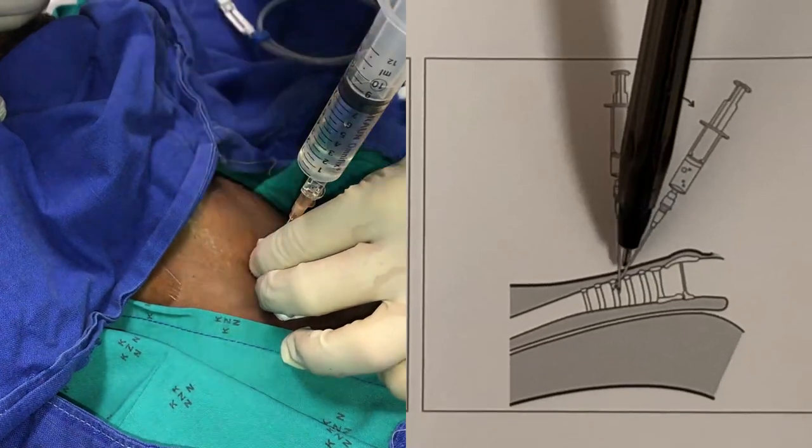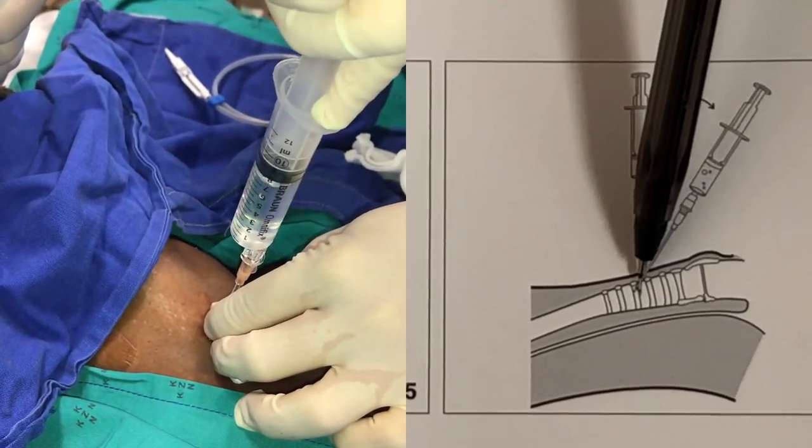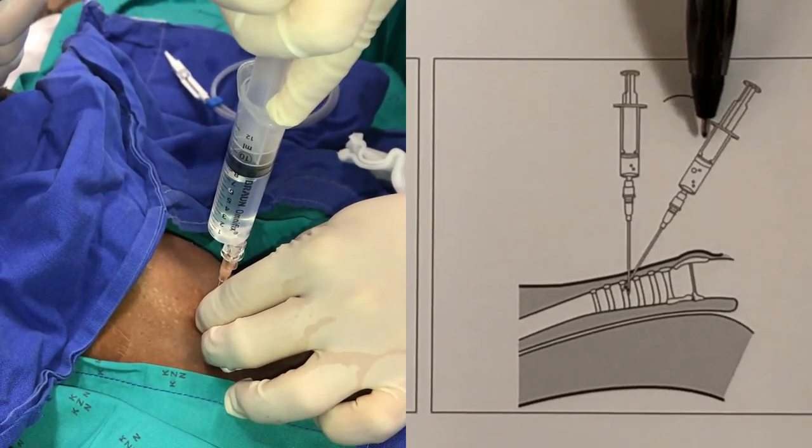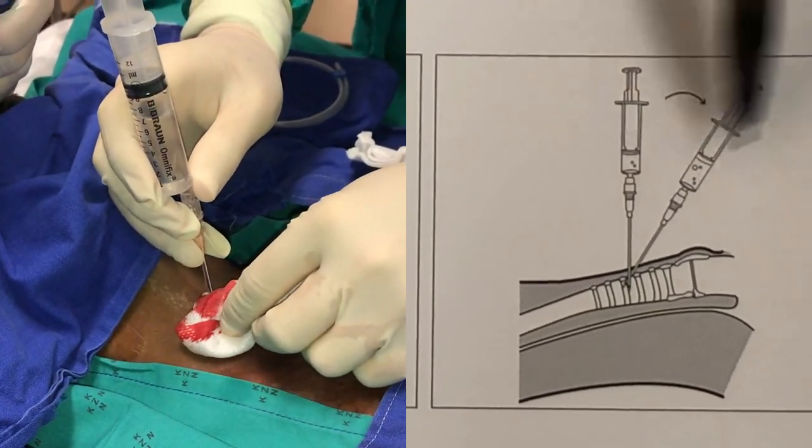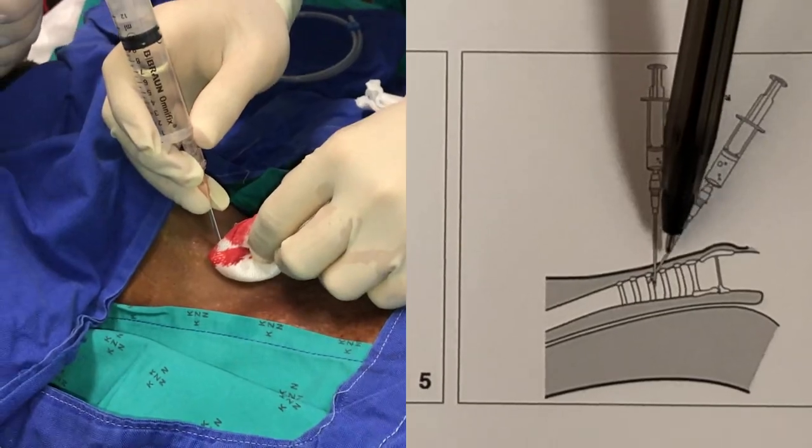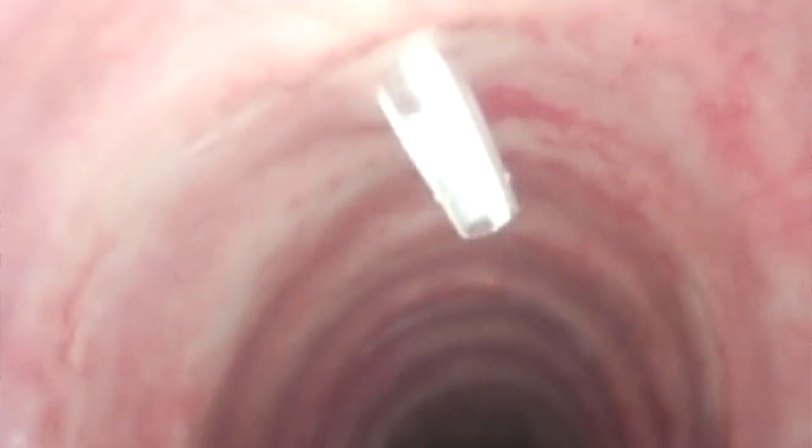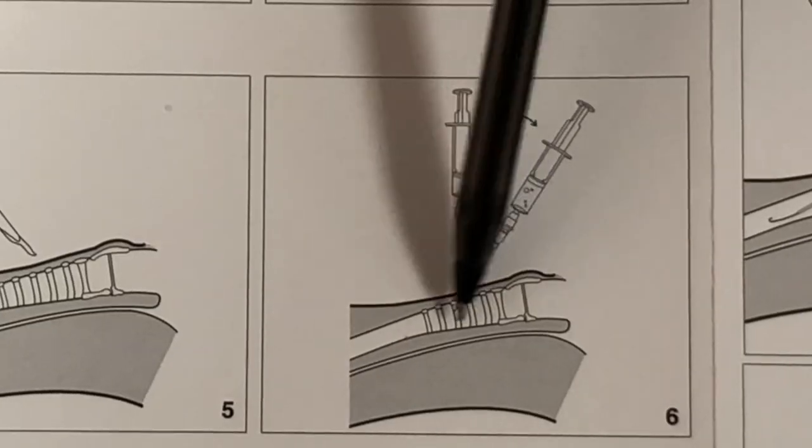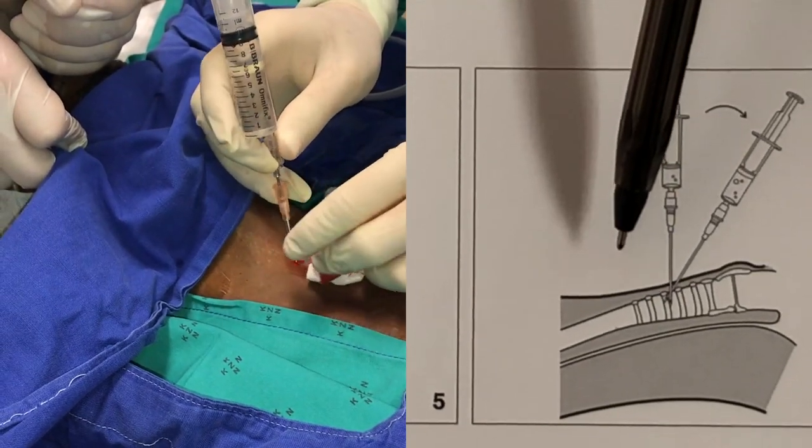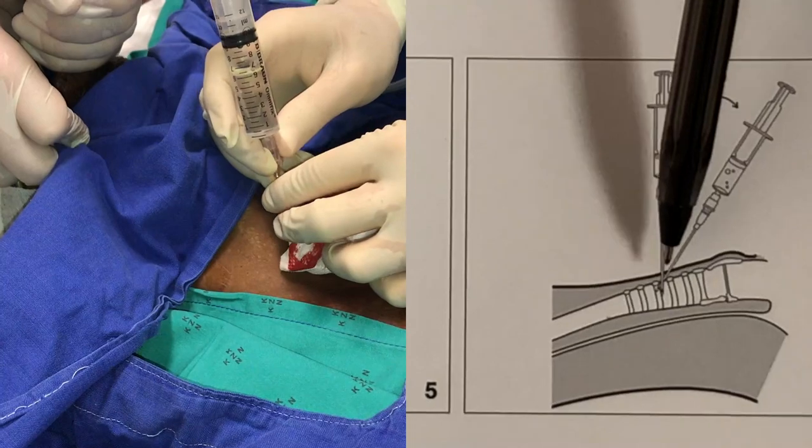Once you're sure that the IV cannula is itself in the trachea, let the tail of the syringe needle complex go towards the patient's head to about a 30 to 45 degree angle, and then slide the IV cannula off the metal needle that you hold constant. At this stage it is vital to ensure that the cannula slides in with no resistance; it should almost fall in. If that doesn't happen, you're in the wrong place or you're too deep. Stop and restart with a new IV cannula.